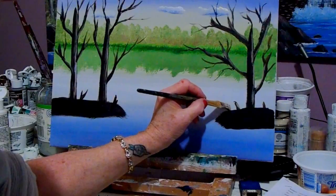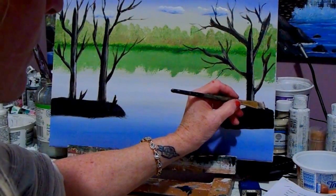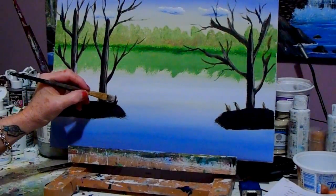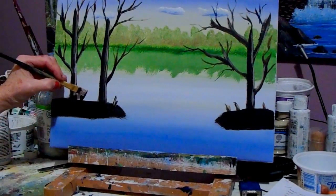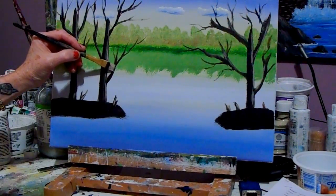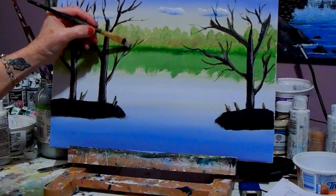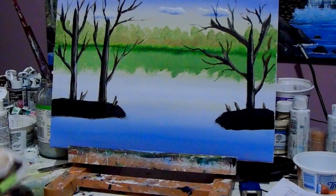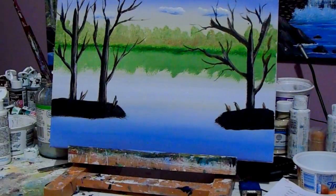So let's put some highlight on the edge of there, and on the edge of here, and on the right side here, whoops, and here, and over here. Now that's behind the tree, so you might get a bit of shadow there. So then we've got it on the side here. So all these are going to be highlighted, okay? Good. And we'll go back over those again, so not to worry.